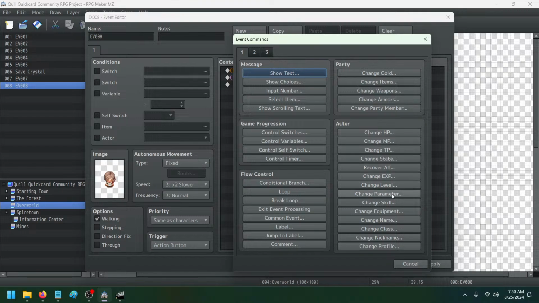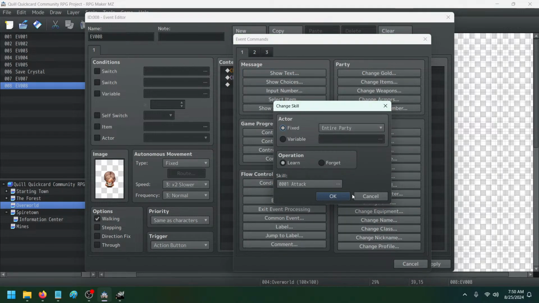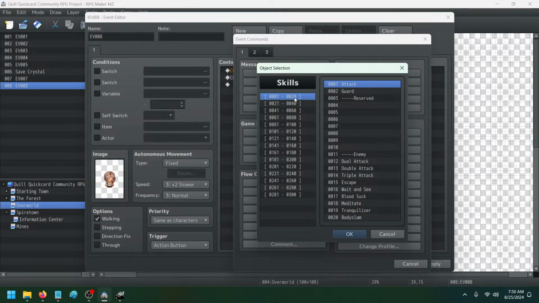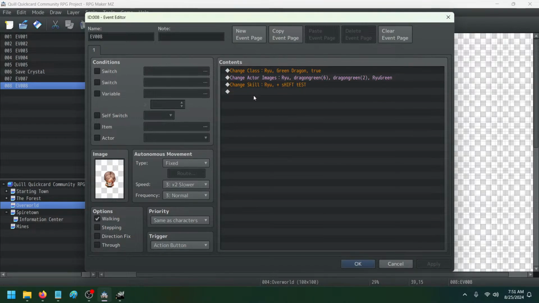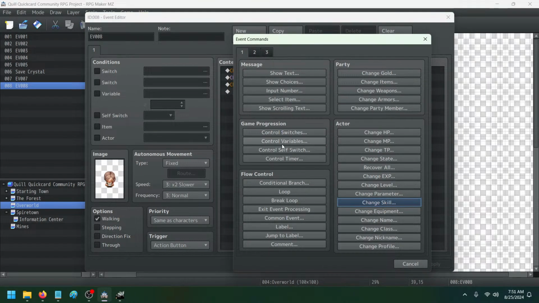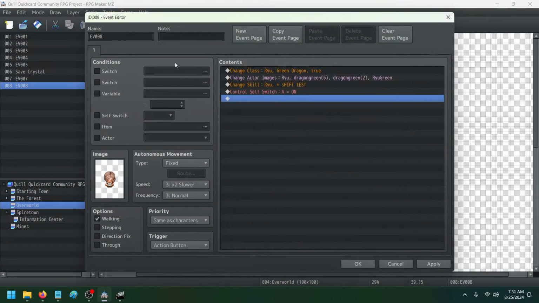And then it is also going to teach Ryu the skill shift test, since we're going to need that. Then it will activate a self switch.